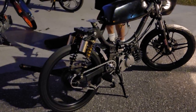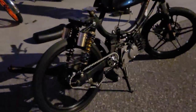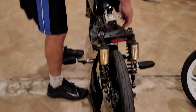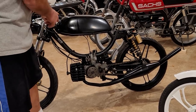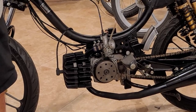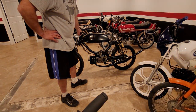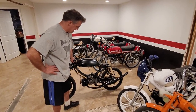Very cool. That thing's a ripper. Look at this thing. Very fun. That's what it's all about. And he's out in California. Tomahawk Tuning built the motor on that? They're the ones who built it out in California. They're known for their motor mechanics. They race them over in France. But he did that for the previous owner, and great work by them. Most consistent moped I have. Always starts first kick, and it rips.